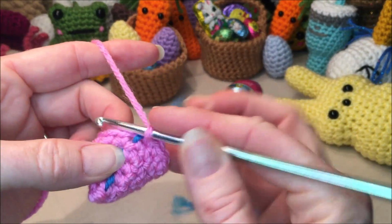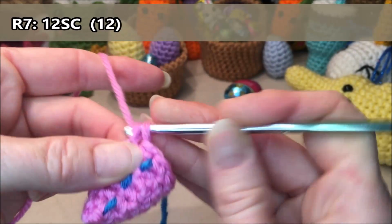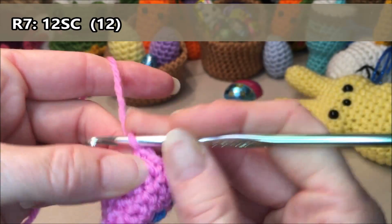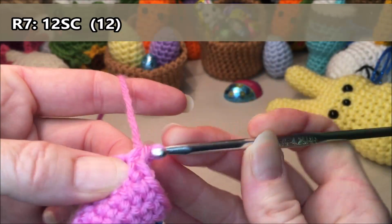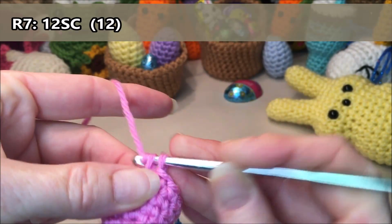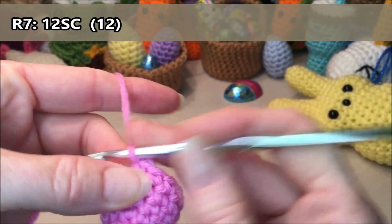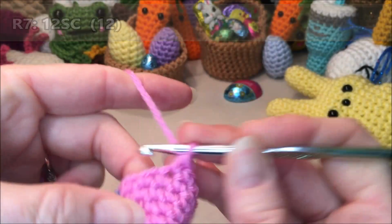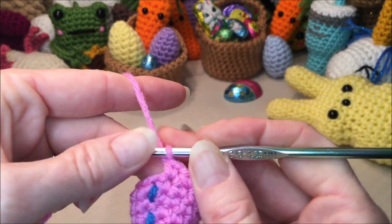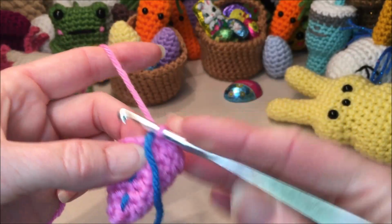Row 7, we're going to do 12 single crochets all the way around. 1, 2, 3, 4, 5, 6, 7, 8, 9, 10, 11, 12. And row 8, 12 single crochets all the way around.